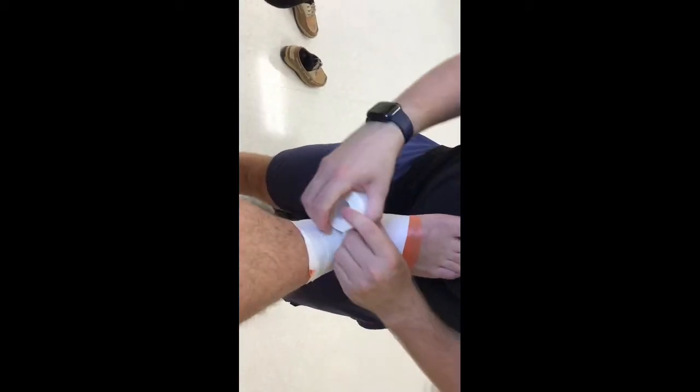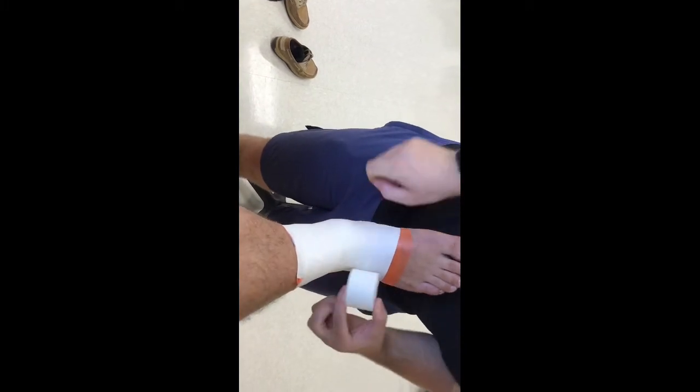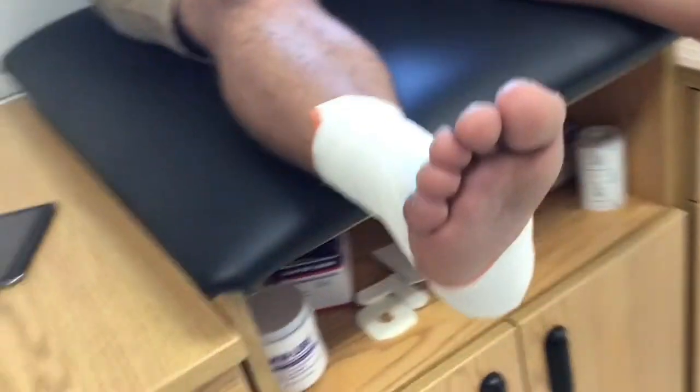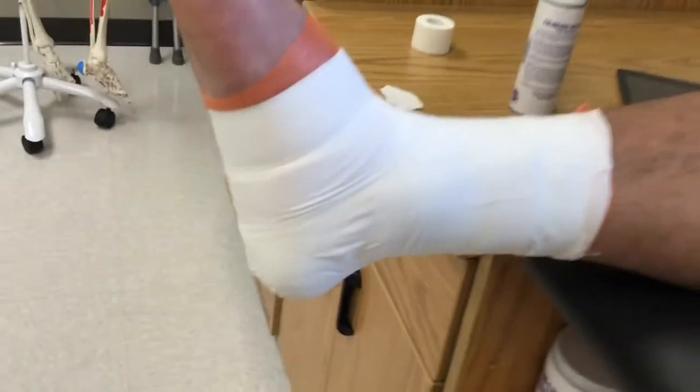So a couple of strips up top here. Again, remembering that that heel and lace pad is on the medial side of his foot. One more right here in the mid. And then he would be all good to go. Much cleaner. Ready?